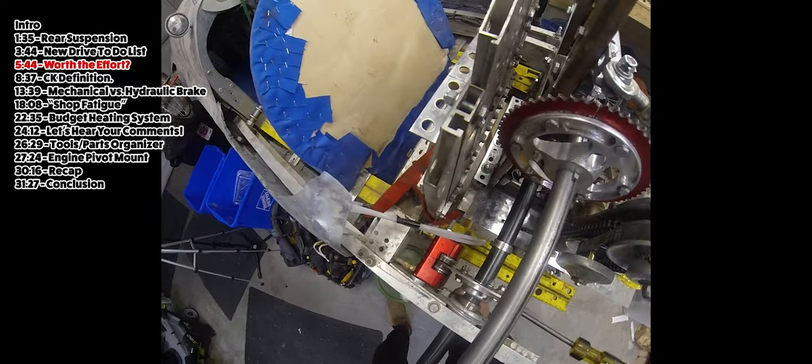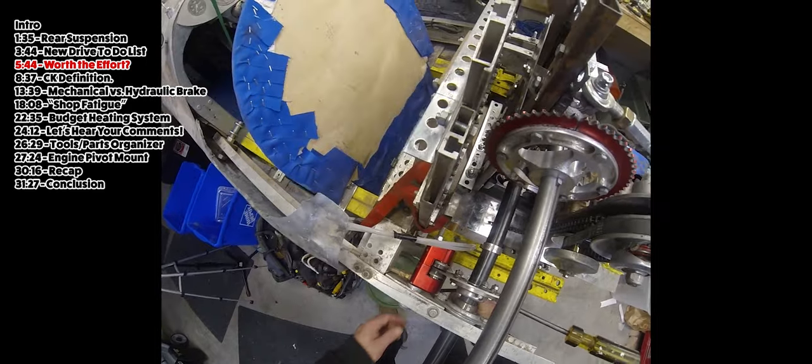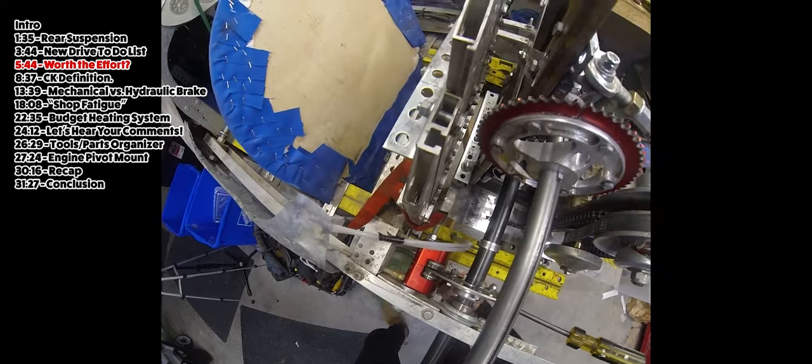I know it's not a car. I know people are saying you can't expect it to handle perfectly like a car. I'm not saying perfectly, but I'm saying a rear suspension is nice. And I'm not the only one who thinks so, actually. Greg and Larry are doing their carts with a rear suspension.